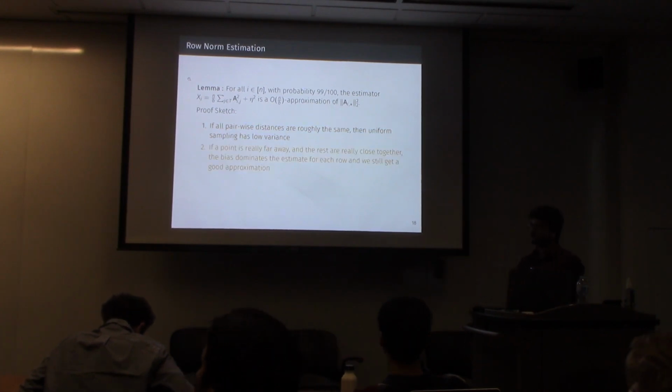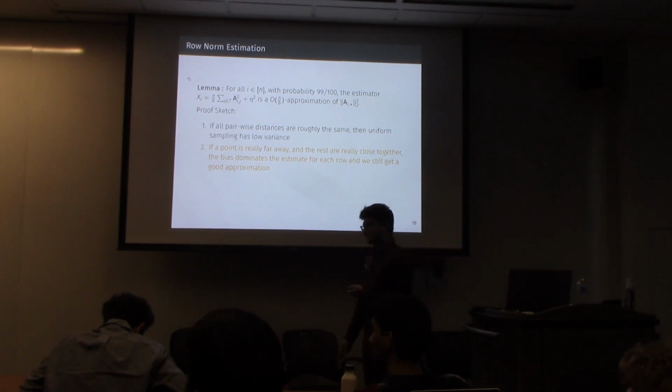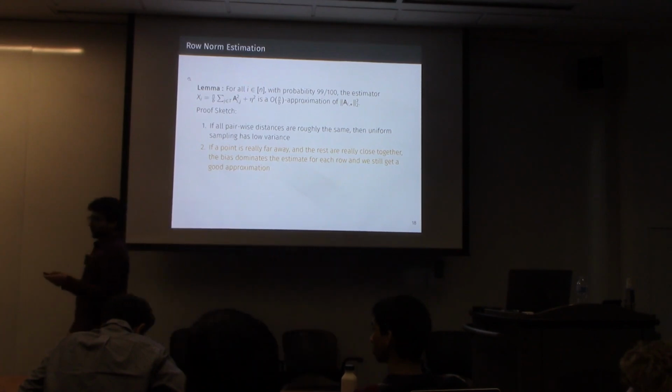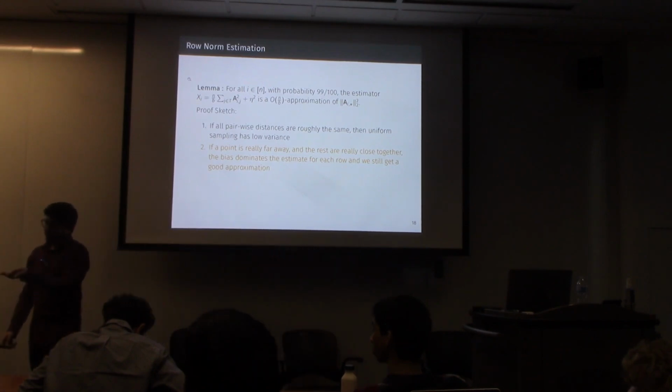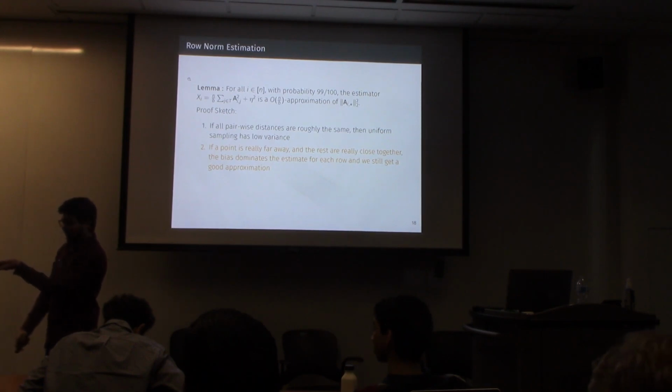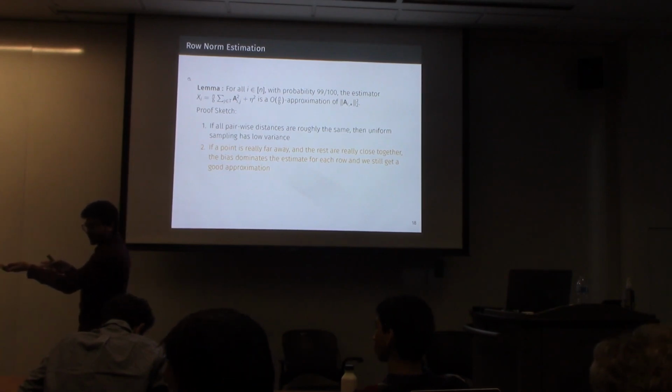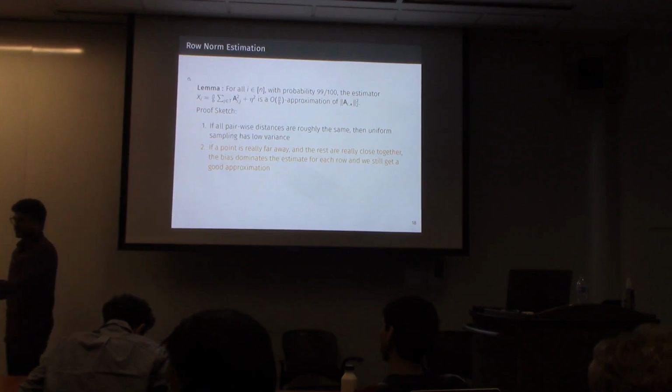Didn't you just oversample that column then? I mean, if you have one point that's far from everyone else, then you should be sampling that more likely than some other. Well, we are looking at one row, right? So then one entry of this row is really large. We're estimating the L2 norm of this, right? You do the columns also, right? We do the columns also, but let's look at rows for now. We know that one entry in each row is going to be really large, right? And now we don't know which entry this is going to be. So if we just do uniform sampling.